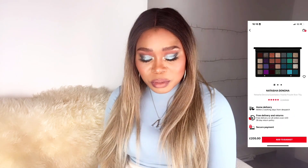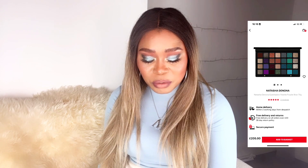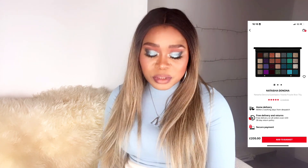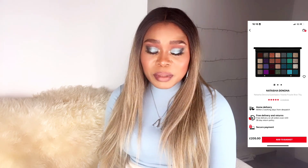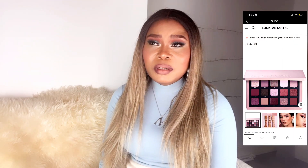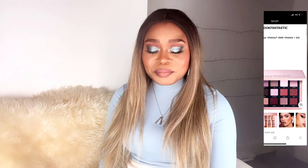I want to be very ambitious this year — I'd love to pick up three palettes from Natasha Denona. First is the Natasha Denona Purple palette, because it's got tons of blues, greens, aqua shades, purple, and gold. It was on sale over Christmas but I didn't pick it up then. I'll skip the brown-green shade palette. I'd also love to pick up the Natasha Denona Retro palette — I love the color story.